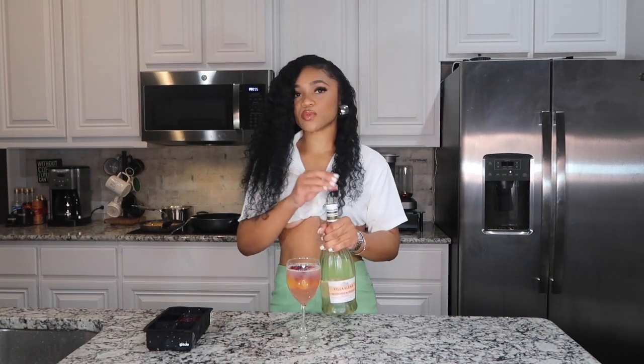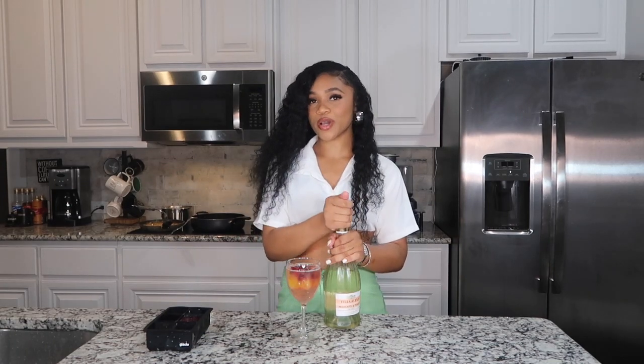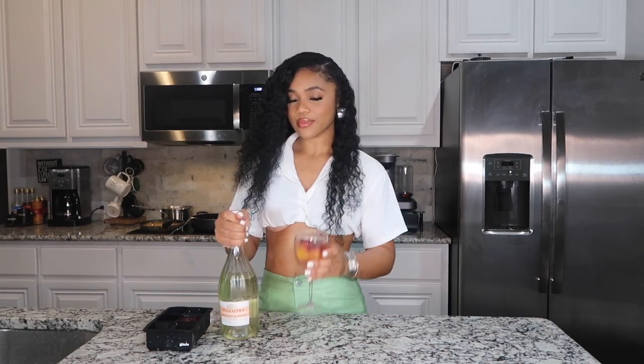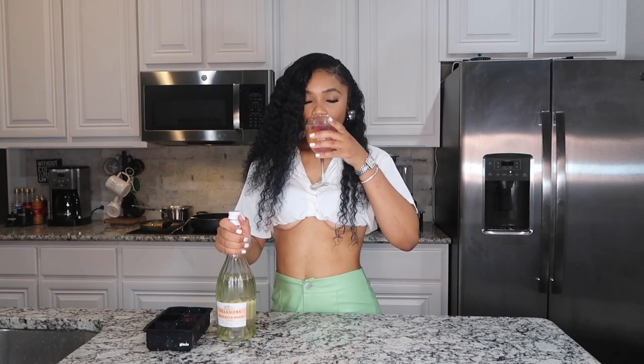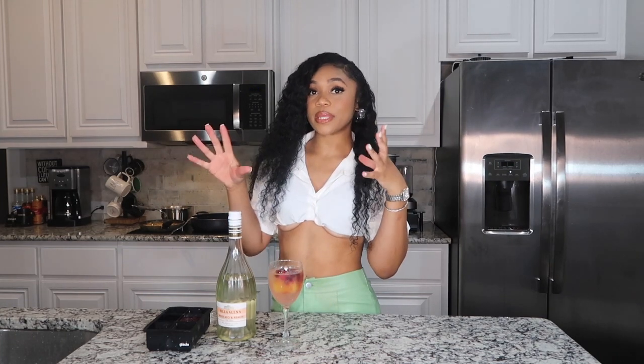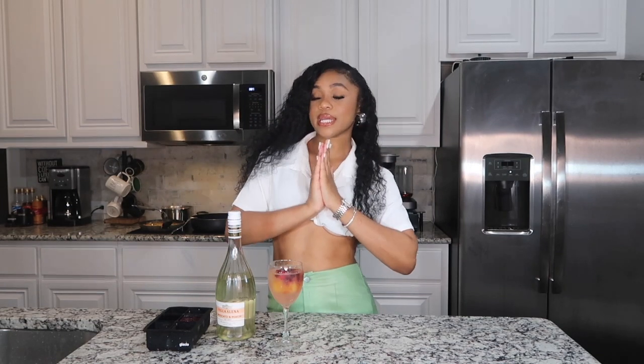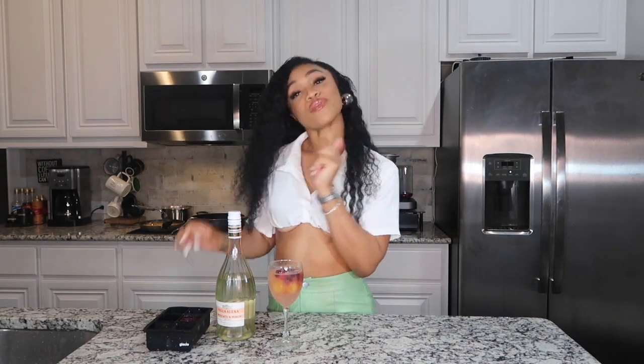And this is a sweet drink, so if you're not a sweet wine person, you probably won't like it, but it's so good. It's sweet and fruity. And I just love this with the lemon flavor of the chicken. So yeah, we're about to go ahead and plate it up and get ready to eat.